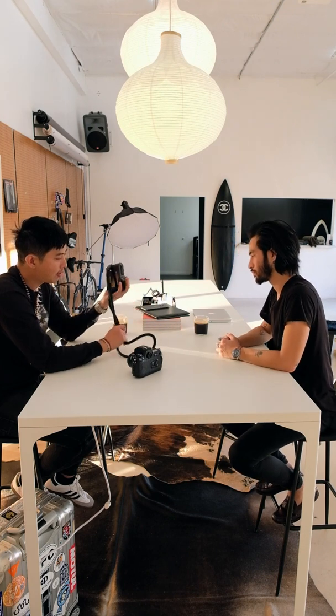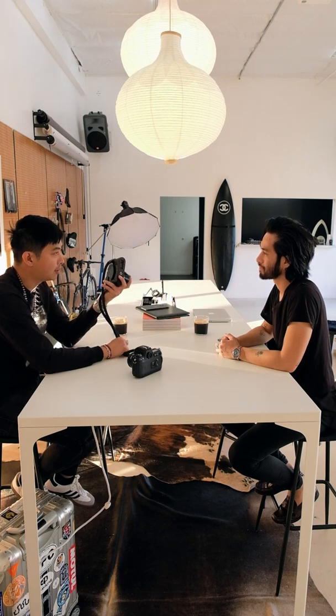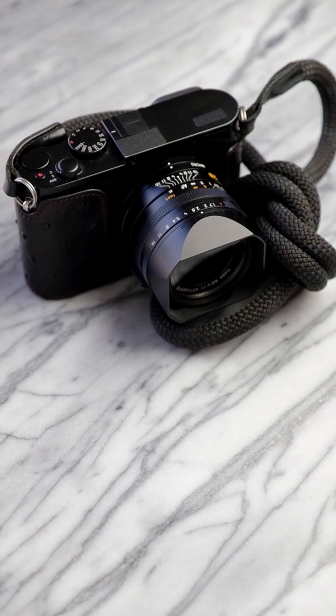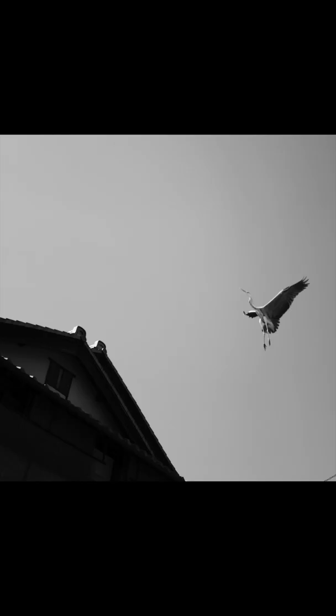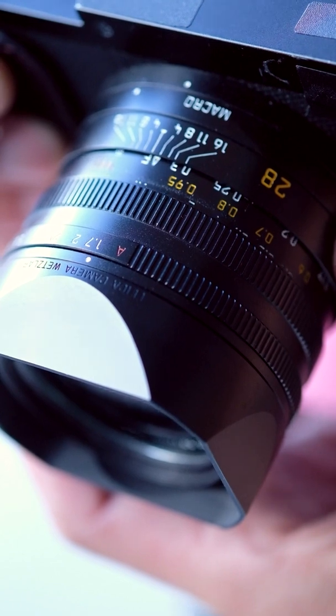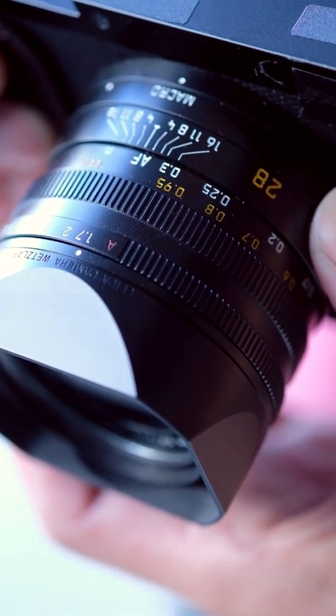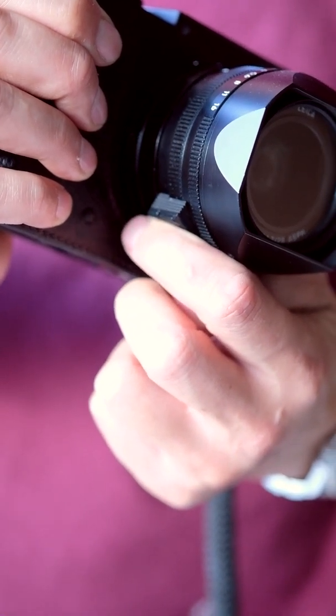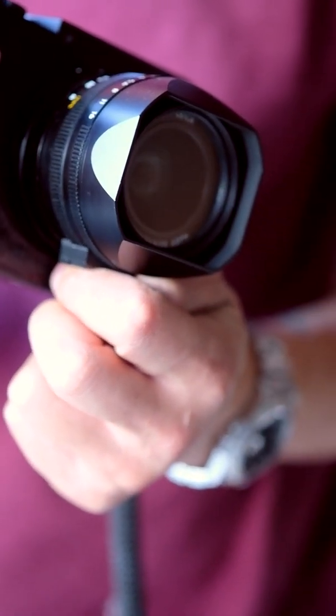I've bought and sold this camera 2 times, and I keep coming back to it because I think I don't need it. But when I don't have this and I have my Leica SL or my Fujifilm, I always pack 2 lenses because I'm like, what if I need that telephoto shot? What if I need that wide angle in that temple, right? This has such a cool feature: you can switch into the macro ring, and if you look close, you can see the distance scale actually changes. Oh, that's pretty cool. Even though this is a digital camera, it's one of those little small joys. It's a tactile feel to it.